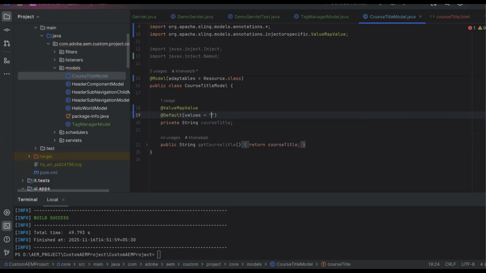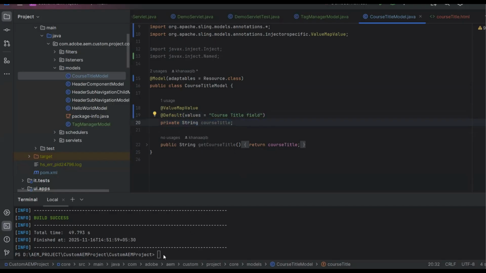And within values, whatever default value you want to write, we can write it here. Okay. So suppose that here I just want to write, this is course title, or maybe I just want to add here, course title field. Anything we can add based on the requirement, I mean to say. Okay, course title field I have added.